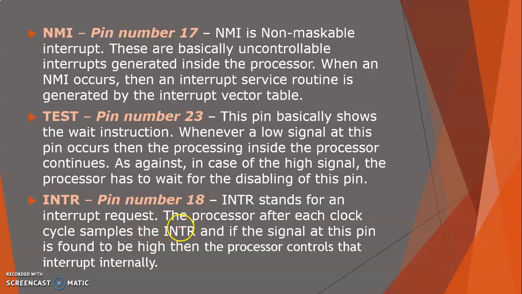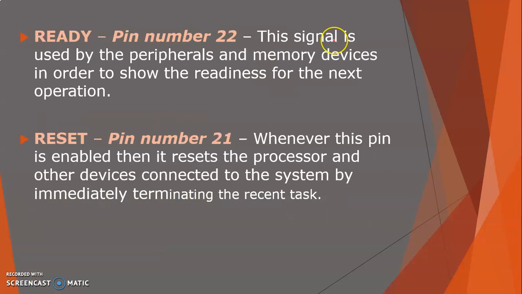INTR, pin number 18. INTR stands for interrupt request. The processor after each clock cycle samples the interrupt, and if the signal at this pin is found to be high, then the processor handles that interrupt internally. Next is your ready pin, number 22. मतलब डेटा सेंड करने के लिए रेडी है या नहीं. This signal is used by the peripheral and memory devices in order to show the readiness for the next operation. रेडी है या नेक्स्ट इंस्ट्रक्शन या नहीं एग्जीक्यूशन के लिए.